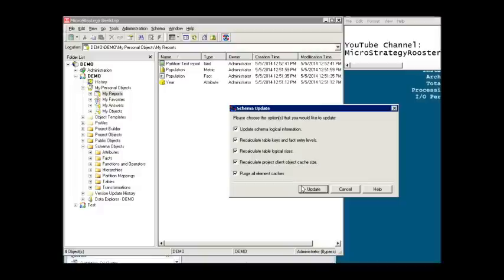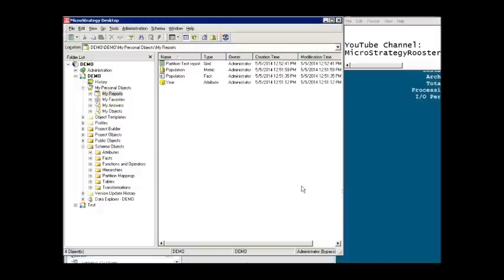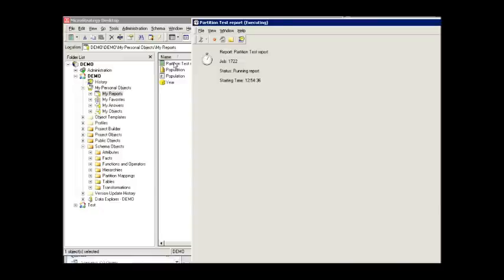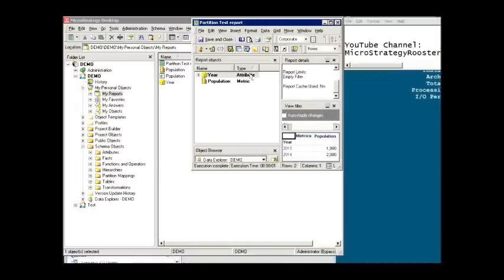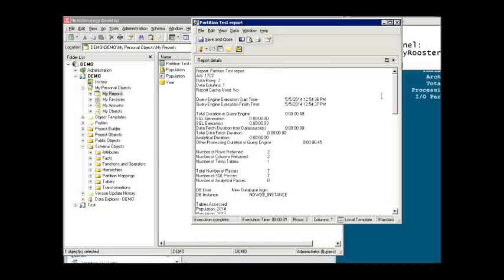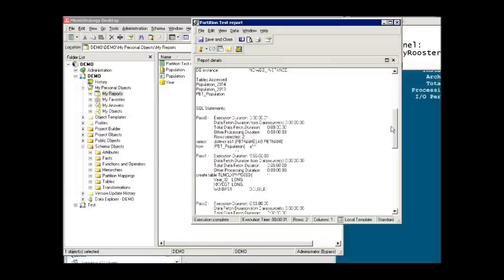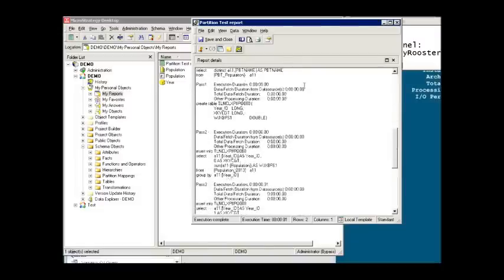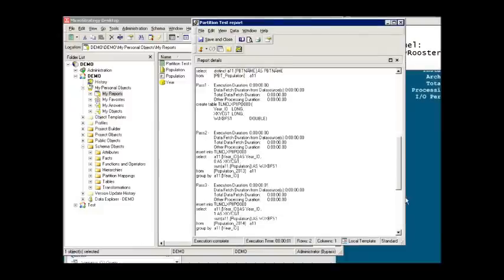Alright, before I run the report, I need to update the schema one last time. And if everything I did was correct, and I didn't make any typos, which is possible, I mean we're human, you'll find out at this point. So let's run it. Alright, so it succeeded. Let's visit our SQL. Okay, it's got a bunch of jargon here. Should let me change. Let's see. That's small enough. Okay.